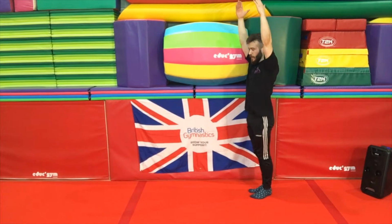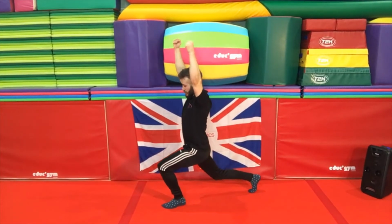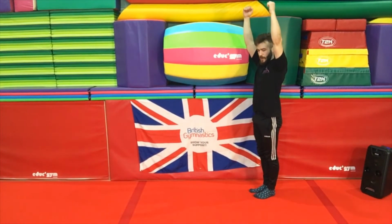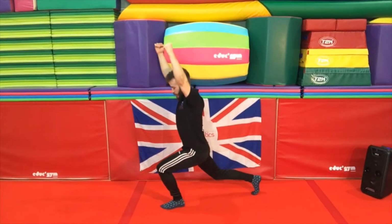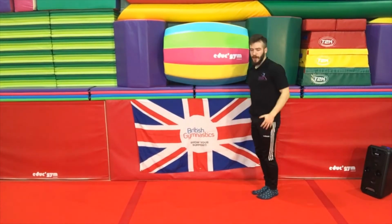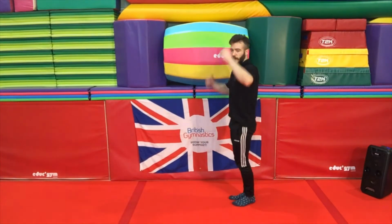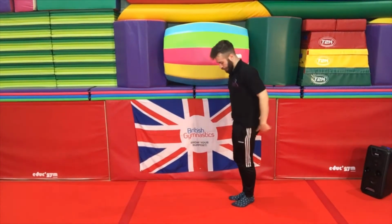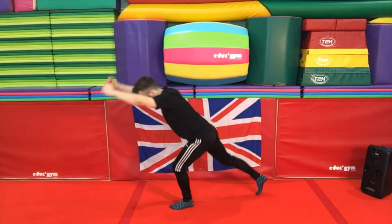Again, from the back of your mat, arms up by ears, step into your lunge, and just return. Just do a few on each leg, like that. Step into that lunge, and come back. Now, once you've done that a few times, still thinking about our straight body position, we're going to try and step into it and just push to here.